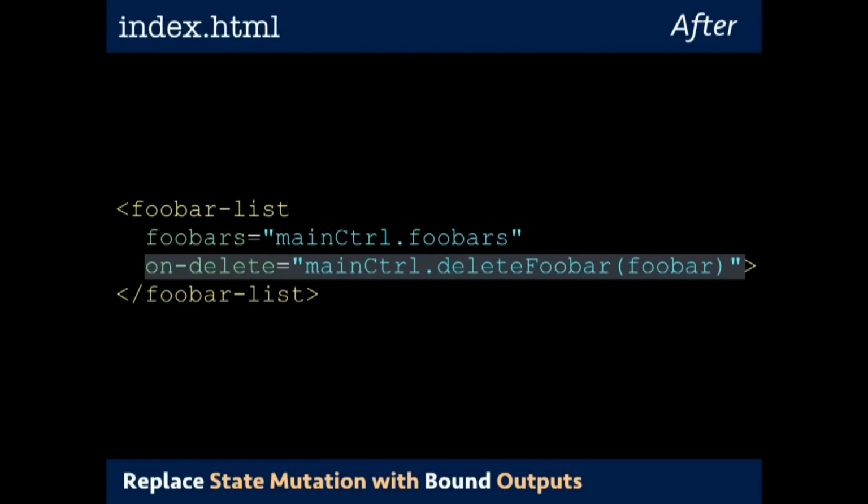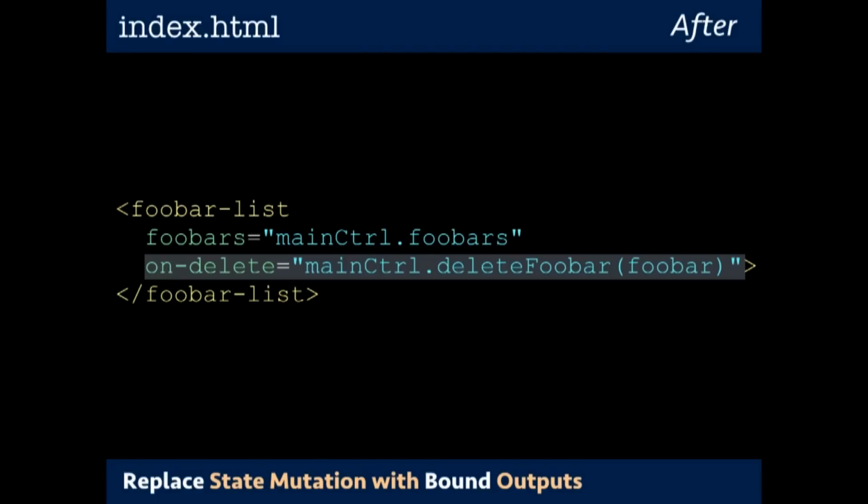And then you plug in the actual behavior as you use the component. So here, if the main controller is in fact the owner of foo_bars, it actually also has the code that changes that collection. And if you have looked at React at all, you might recognize this pattern here, which is essentially one-way data flow. So we have data going down to the component, it's not changing that data, but when actions occur, the actions are propagated up from the component to a higher level where the data owner is somewhere.